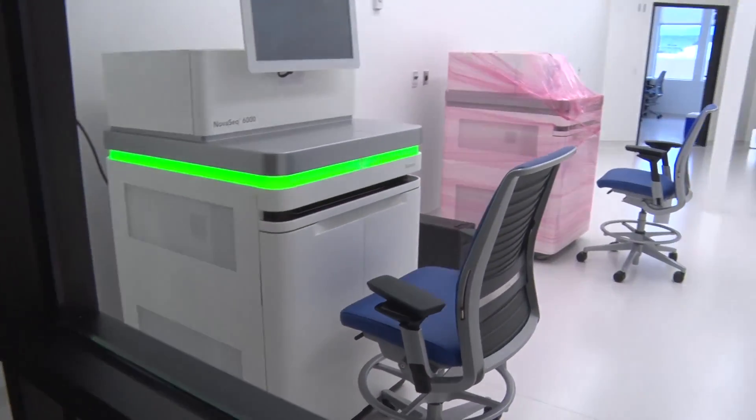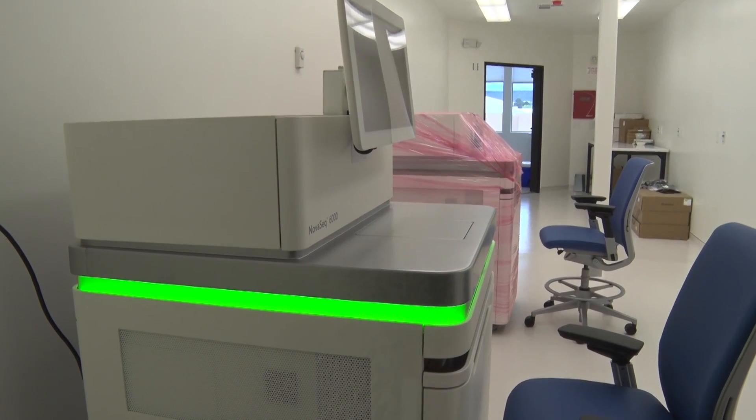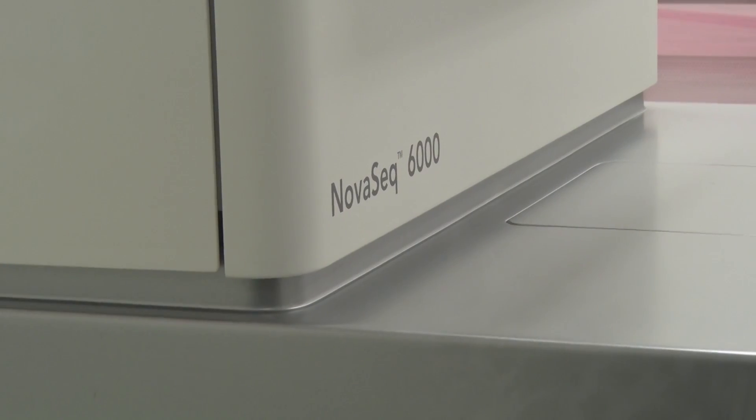Nadal said these latest DNA sequencing machines can now isolate all 20,000 genes to find out what base pairs may be missing. So when we pull these samples out of the basement repository and analyze those, we want to be as comprehensive as we can and look at all 20,000 genes and even the DNA in between genes, because that may have important information for us. We've acquired instruments that allow us to do what's called whole genome analysis — looking at the entire genome, all 20,000 genes, 3 billion base pairs, 46 chromosomes from a single individual.